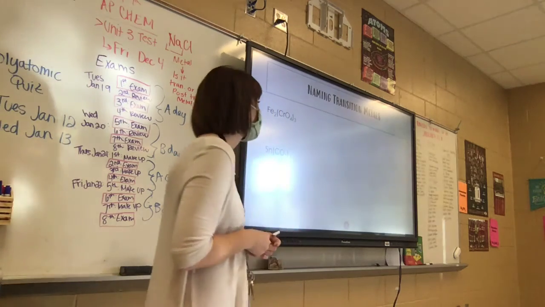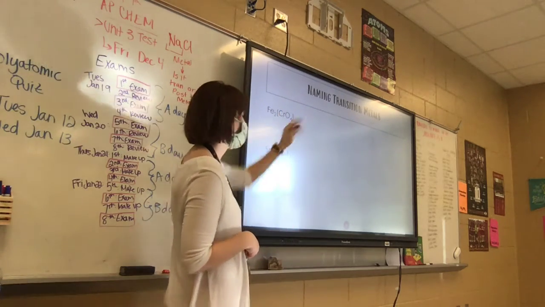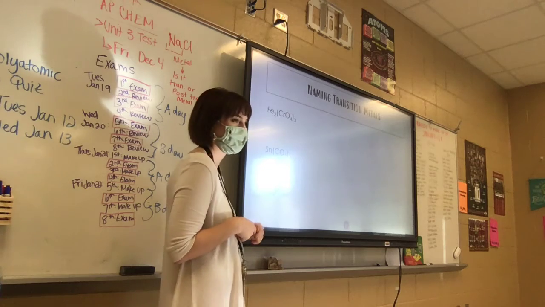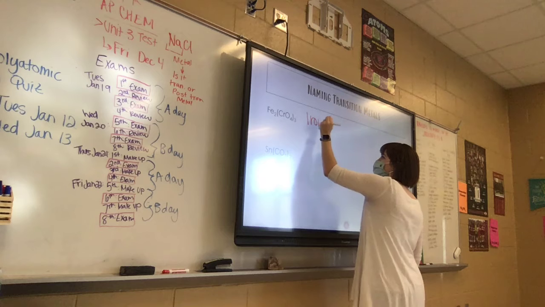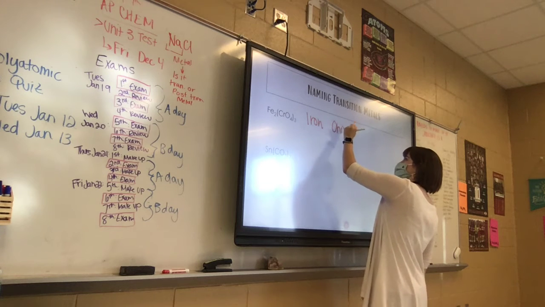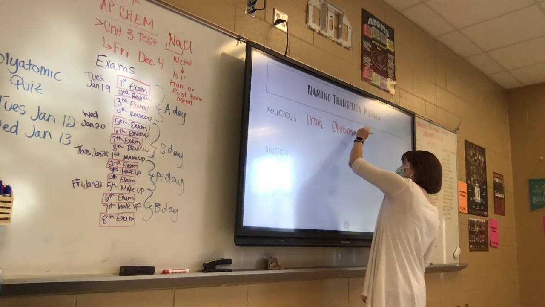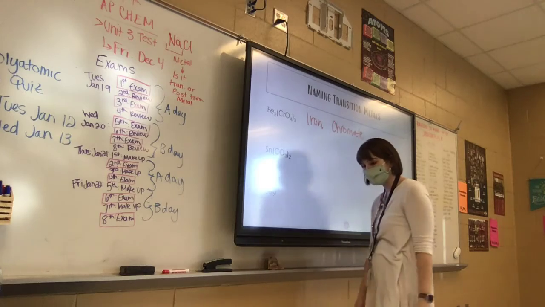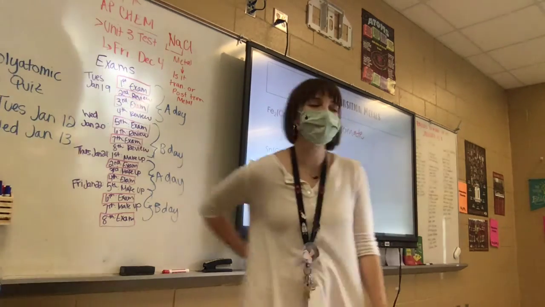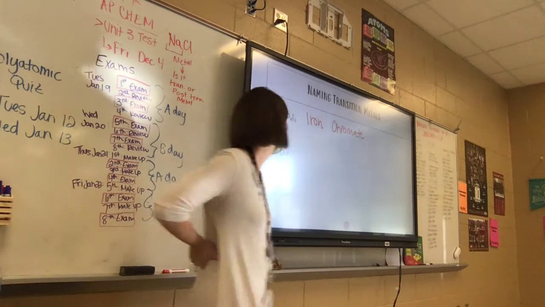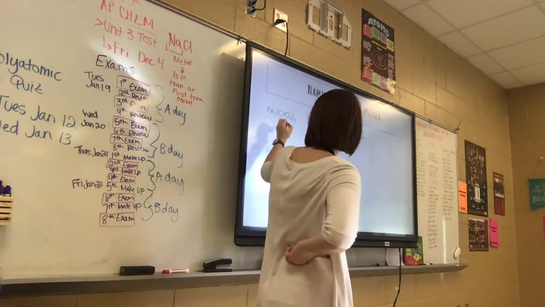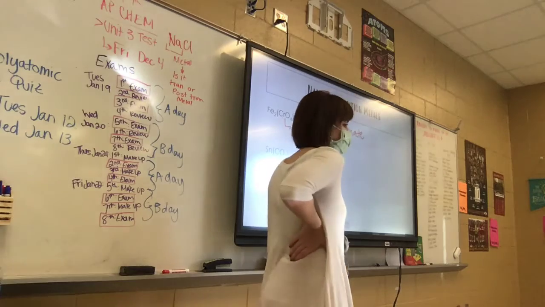Okay, so let's look at some examples. So here I see iron and chromate. Now I know iron, I'm going to put this iron chromate, but I know that iron is a transition metal, right? That means it's going to hold more than one charge. We got to figure out that charge. We got to put that Roman numeral there. So chromate, what's chromate's charge? You'll look on your polyatomic ion list.